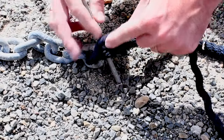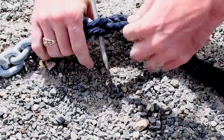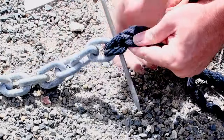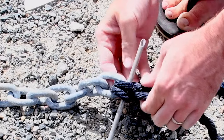We put the fid in there to maintain the space, and tighten this one down as tight as we can — but against the fid — so we maintain that fid space and it doesn't get too tight on the chain. Now that it's tied on with a simple half hitch, we're just going to splice it back in.